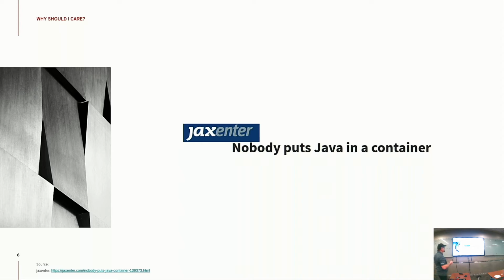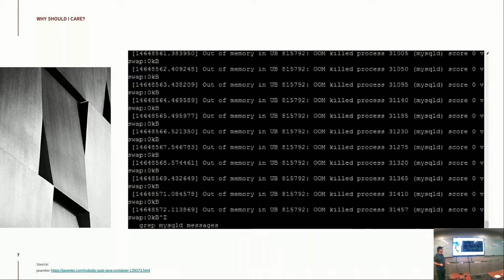So this has mostly been fixed in the latest updates of all the Java releases, 8, 9, 10, 11, and 12, but it's still not perfect. And this is what it looks like in your logs when you get an out-of-memory killer. Has anybody ever seen this before? I've seen this way too many times in containers. It's very, very frustrating because you don't know why it got killed or how it decided what gets killed. It's interesting.